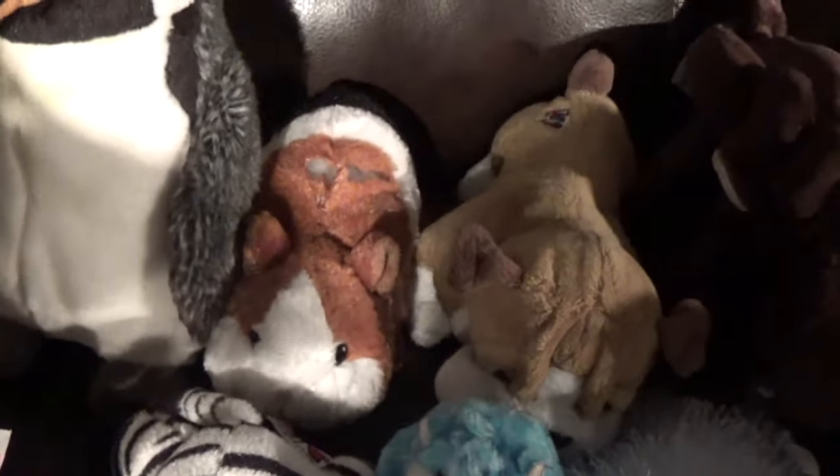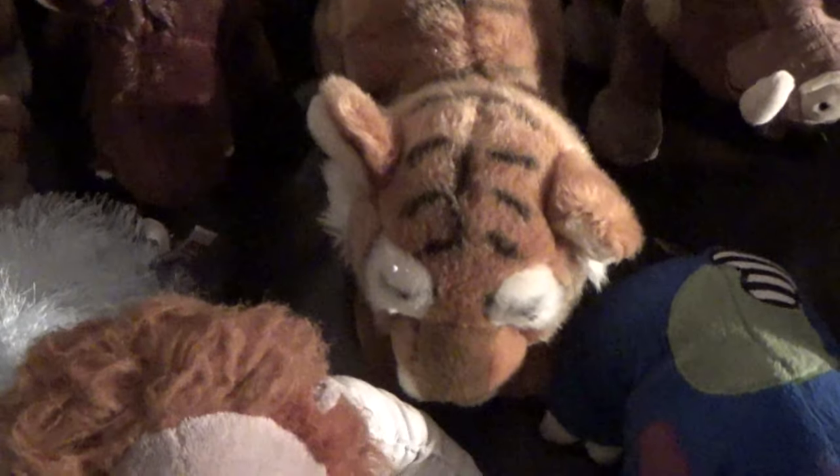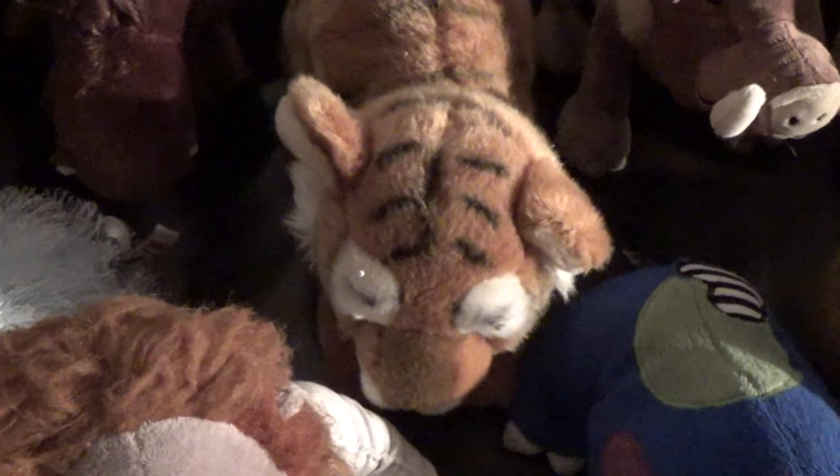Hopscotch, the guinea pig. Bulk, the bulldog. There's also Presto, the amazing hamster there. I don't have his name on this list, I think, but just wanted to inform you right there. Thidwick, the moose. Yes, I named him after that Thidwick. Here's my second signature. His name is Bengal, the endangered Bengal tiger.